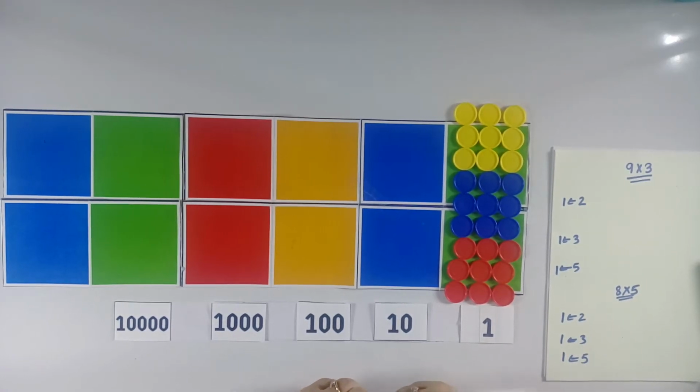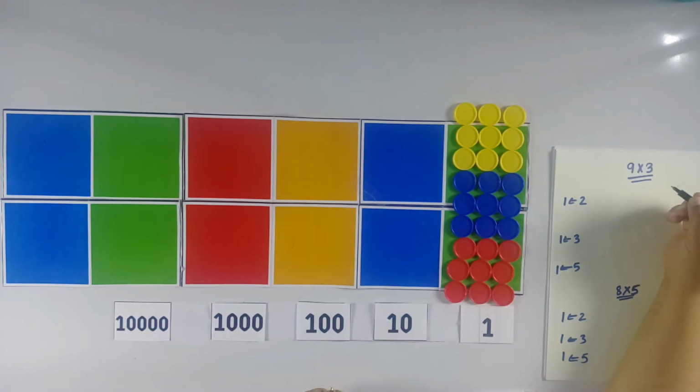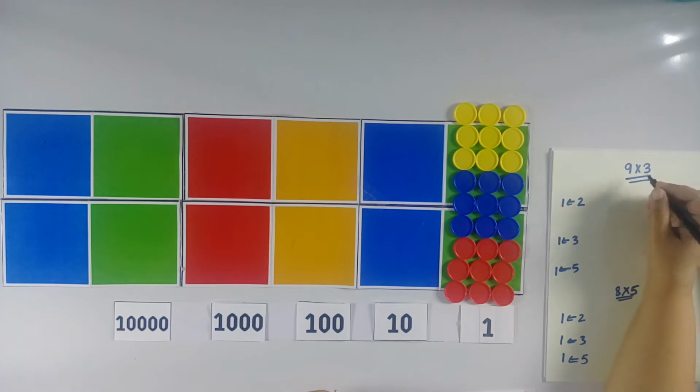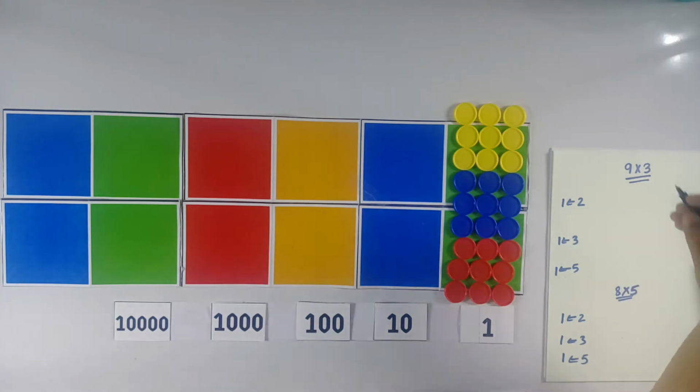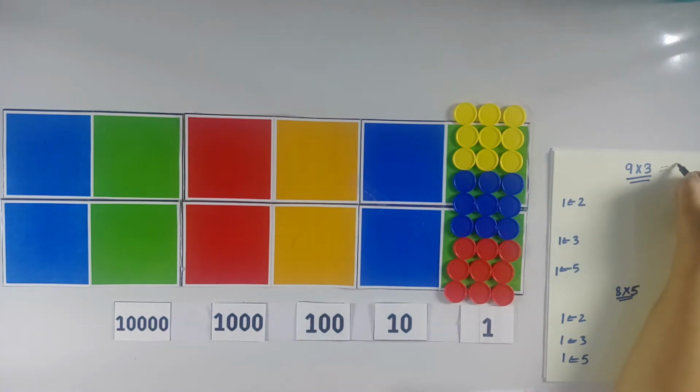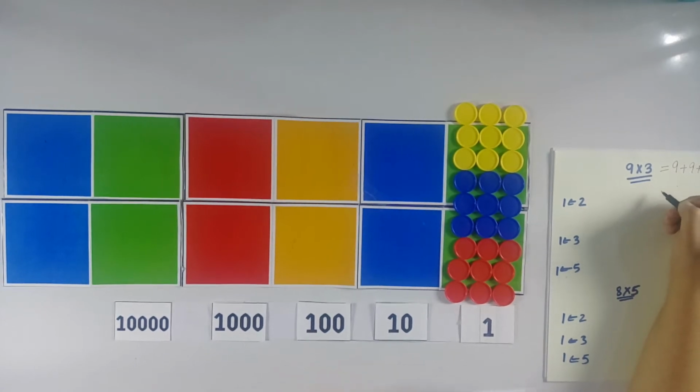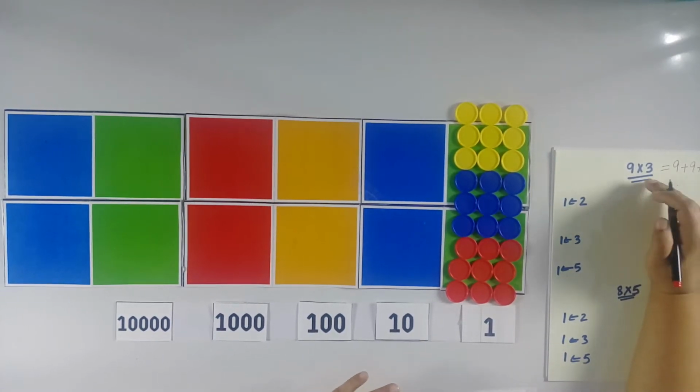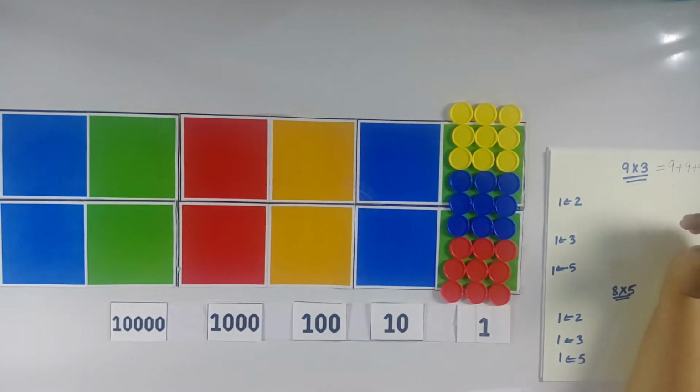Okay, so now let's start with multiplication, and when I say multiplication, I mean repeated addition as well. So what do I mean when I say 9 into 3? That means that I am adding 9 3 times. So I am writing 9 plus 9 plus 9, or what could I do? I could add 3 9 times. But a better way for me would be 9 into 3 to reduce my effort.